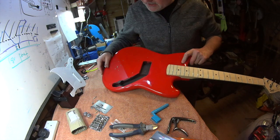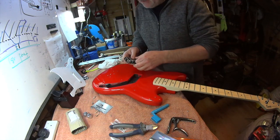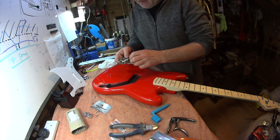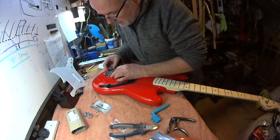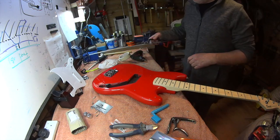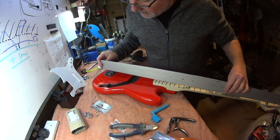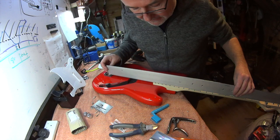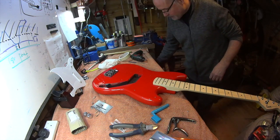Electrical continuity. Okay, so for my own benefit, I'm just going to put this the right way up and line up on these tiny little marks. There we go. The position of our bridge is going to be nicely on target because we've already done it, but to be absolutely dead sure, place it down there. Yeah, lovely. A good long straight edge is always handy to have.